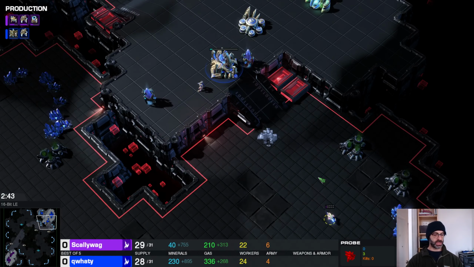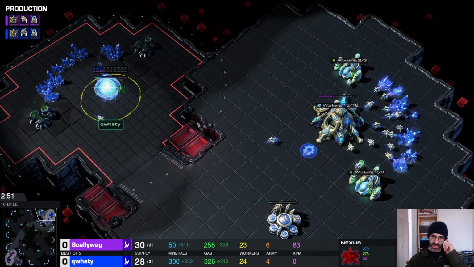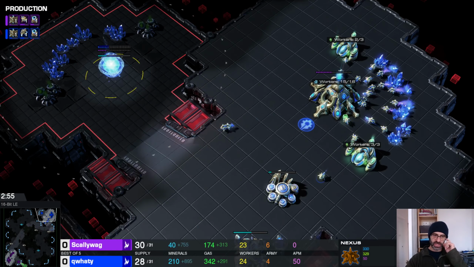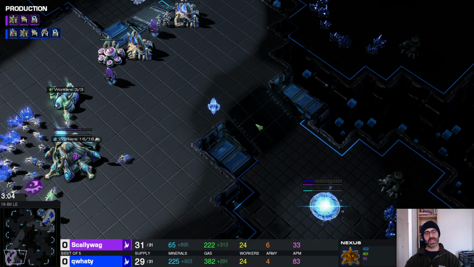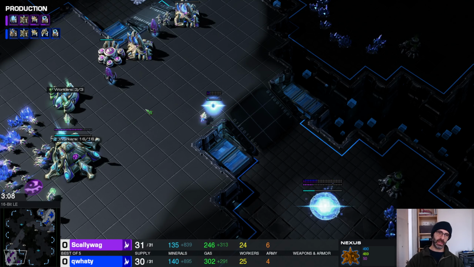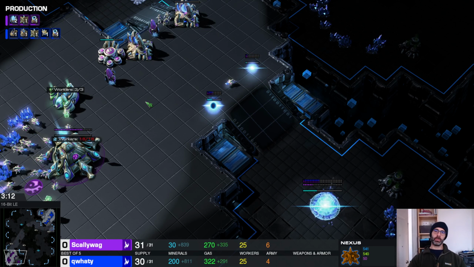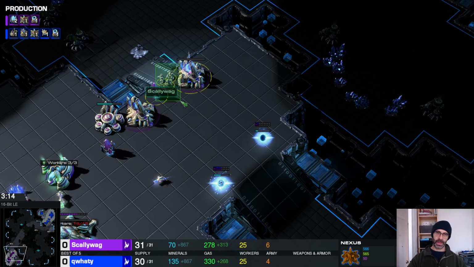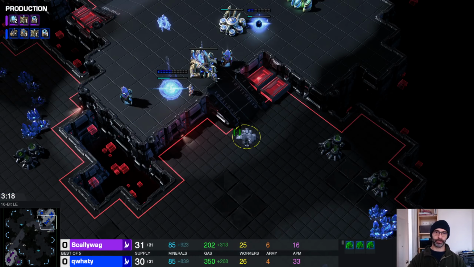A little bit of a scout comes in from Scallywag and has a look around. He doesn't actually see this nexus go down, but you'd have to suspect it because his own nexus has just gone down. One of the nice things about a mirror matchup is that it makes scouting really easy, because in the early game you see what they're doing and it's easy to compare that with where you are yourself.